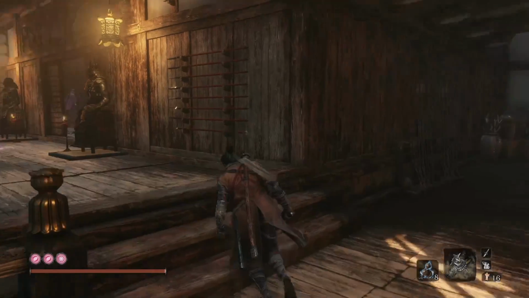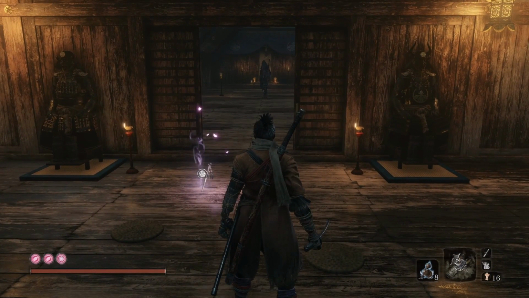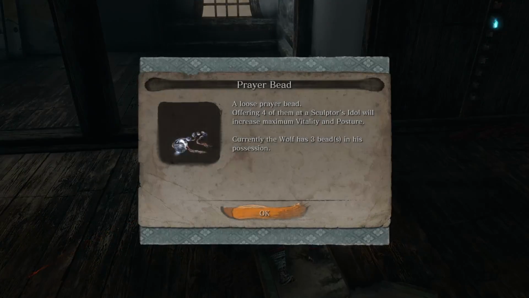The 31st one comes across when you are going to the top of the castle the same way you went to Genshiro the first time in the castle, but instead of Jinsuke in the dojo, there is Lone Shadow Vilehand in his place. Dispose of him and you are rewarded with the 31st prayer bead.